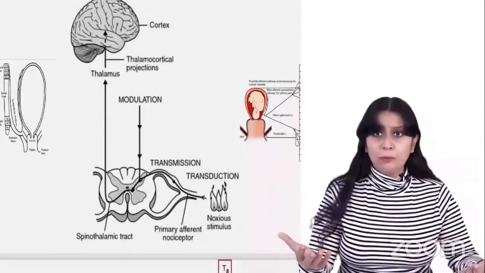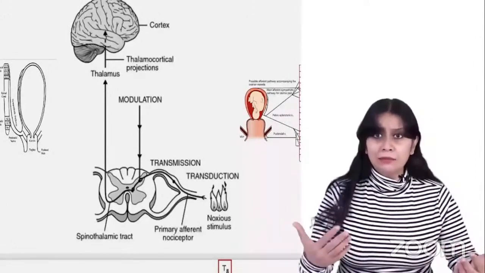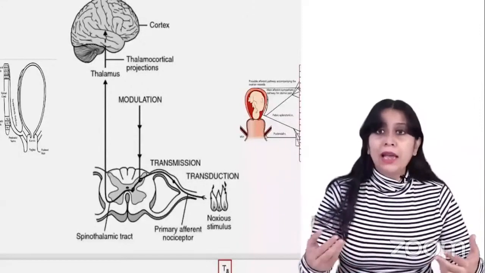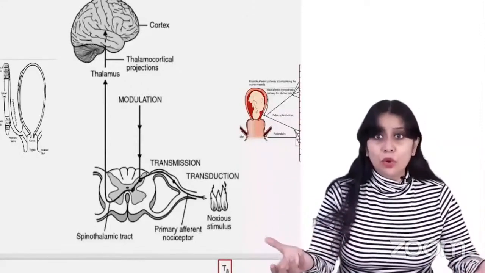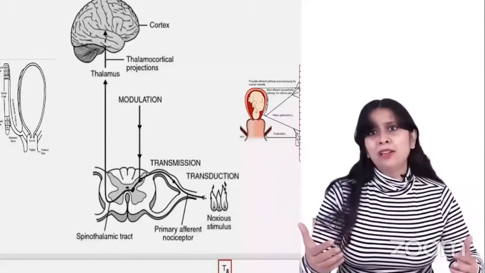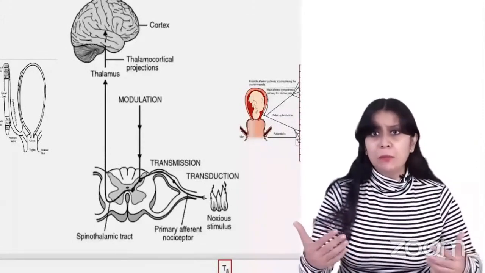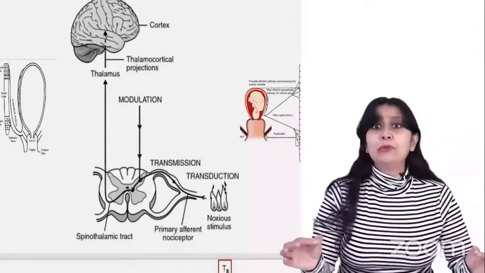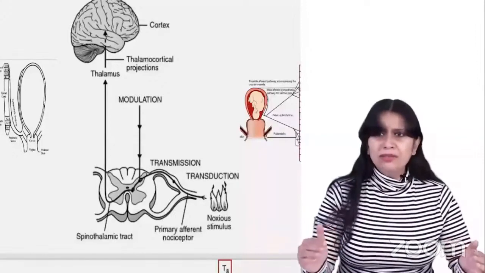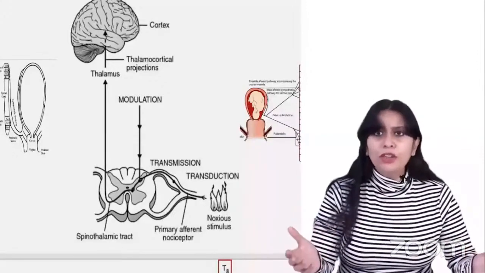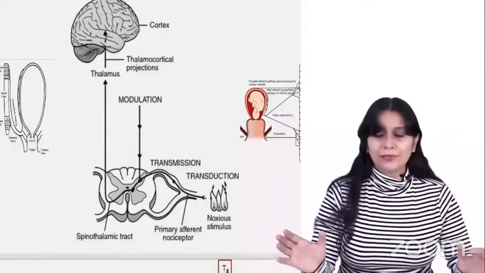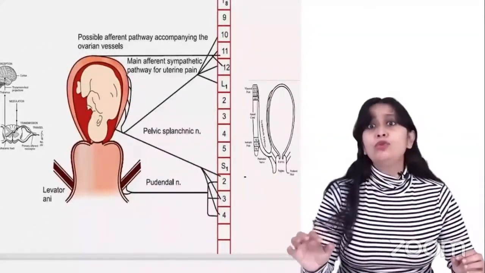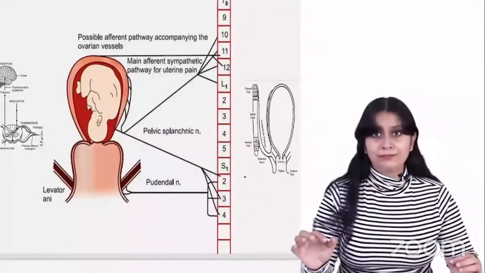We have a supraspinal component as well, ascending and descending fibers going to the pons, medulla, thalamus, and also going to the cortex, with extension to the limbic cortex. So we have an emotional response to the labor pain as well. The emotional component cannot be ruled out of labor pain, so non-pharmacological techniques definitely have some role. Depending upon which stage of labor the patient is in, we have to tailor our labor analgesia accordingly.